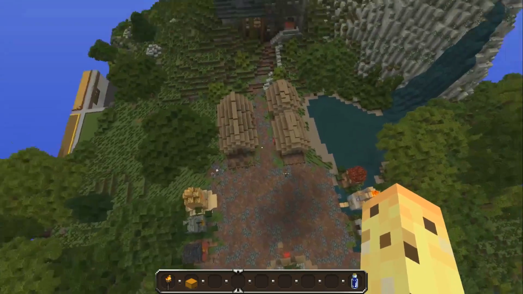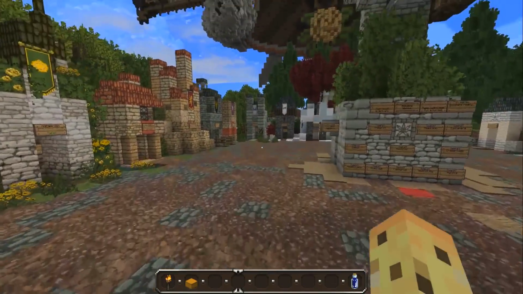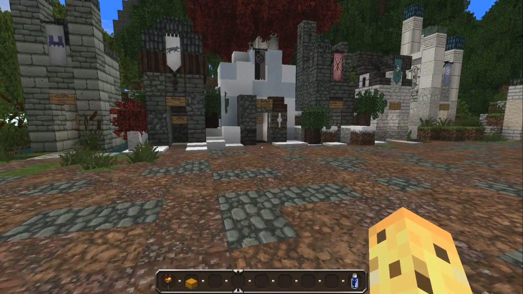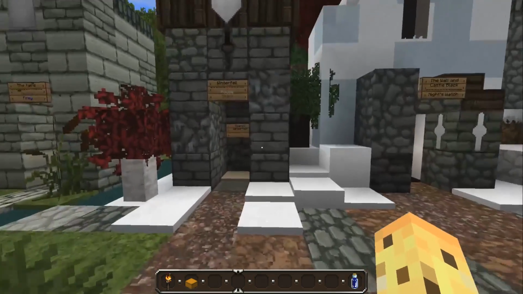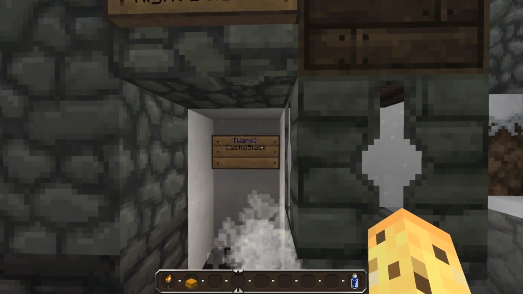It's worth mentioning this server is entirely running through a separate launcher, because there's a certain number of mods you have to install to go through it. But as a result of that, you get some nice access to things like this map right here. There's a few nice fun effects, and also it means that when you spawn in, you can teleport right to where you want to go, such as Castle Black and the Night's Watch.